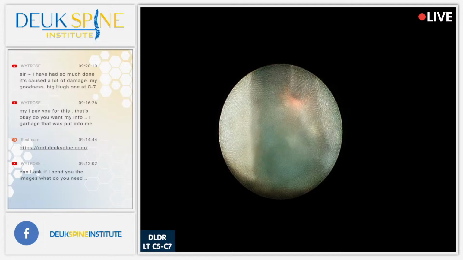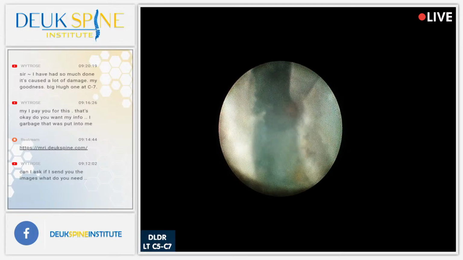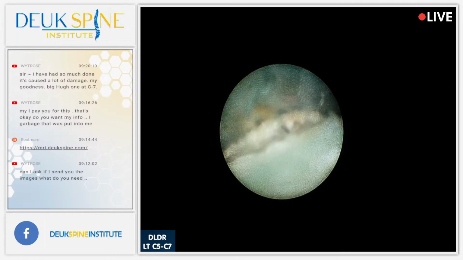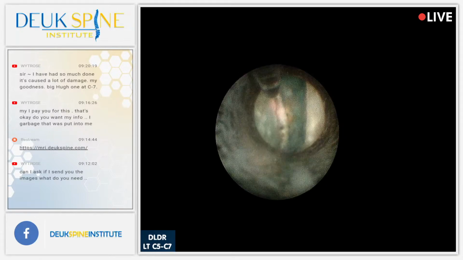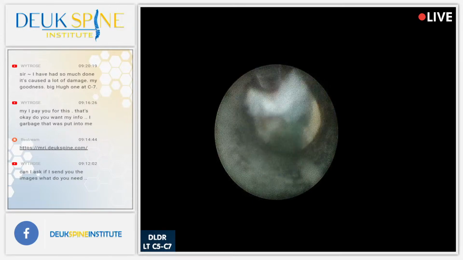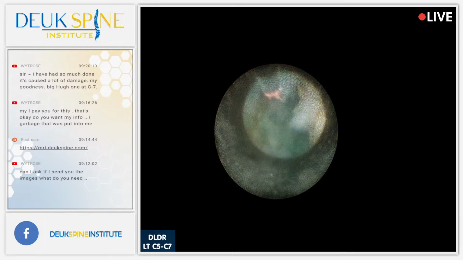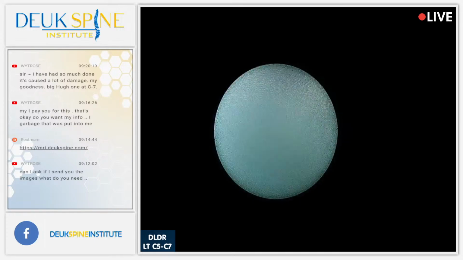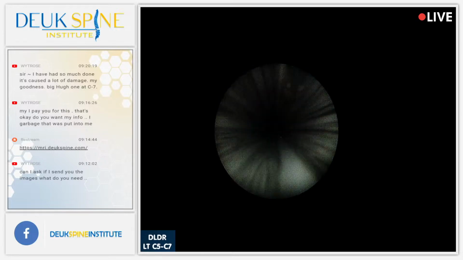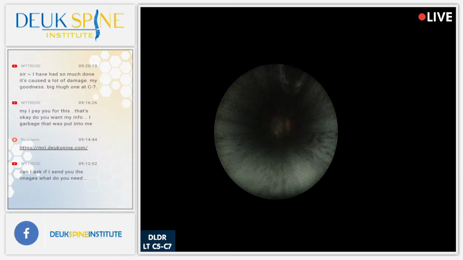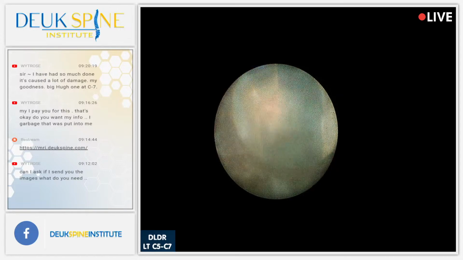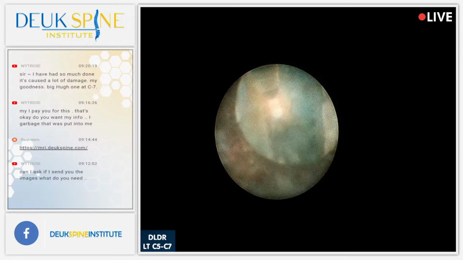So far, everything's going well for this patient. We're almost done with C5-6. We're going to go to C6-7 next in just a moment, but we're going to take your questions if you have them. There's another herniation right there, and another. This is off to his left arm. It just goes to show there's herniation sometimes on the side that doesn't have symptoms, and it's just a matter of time before people get symptoms.